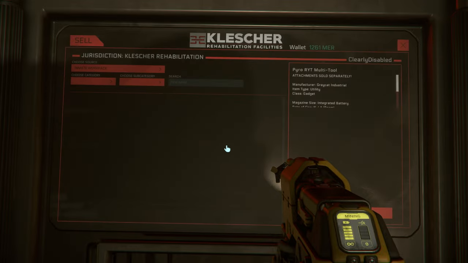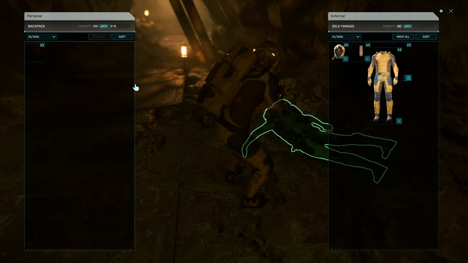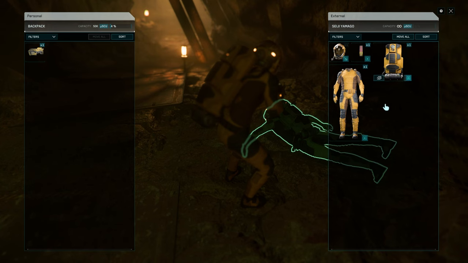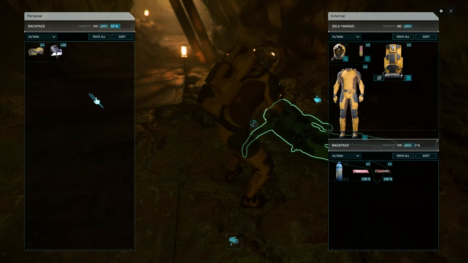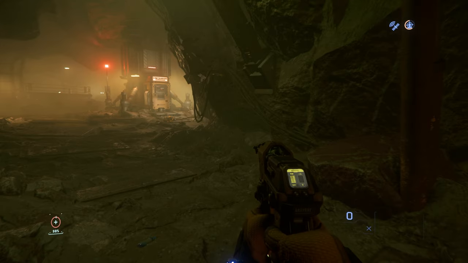Your sentence has been reduced again. Keep it up. Thanks. Cool. Okay, let's open up the backpacks. Oh, we got lots of ore. Okay, I'm gonna make this work. Ooh, shiv. I wonder. Please let me deposit this ore.